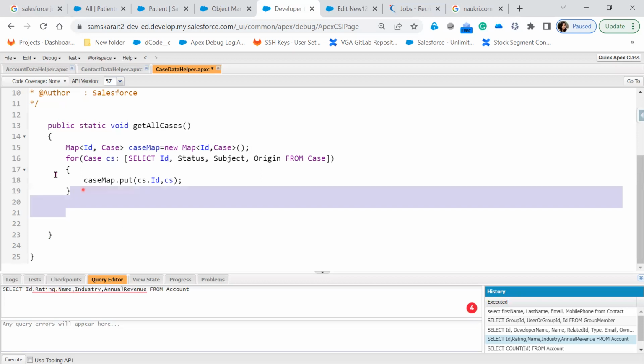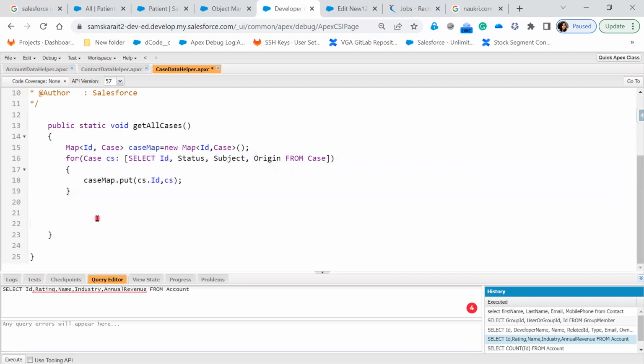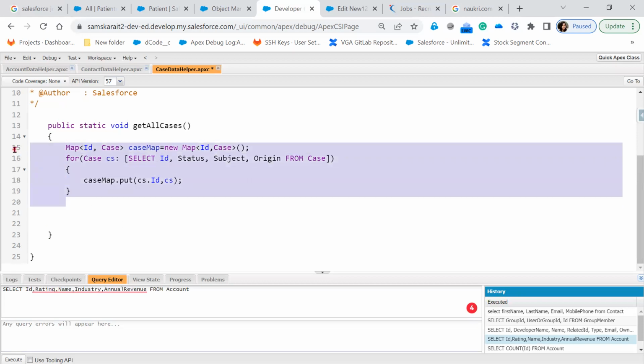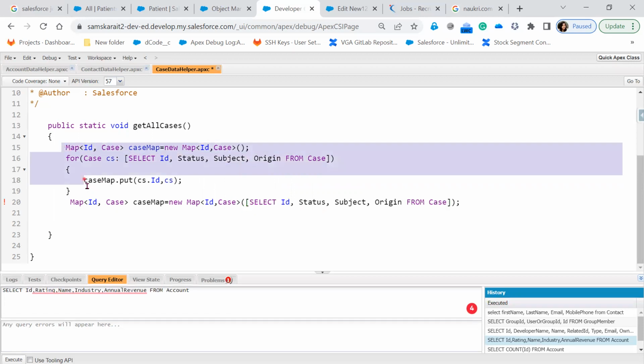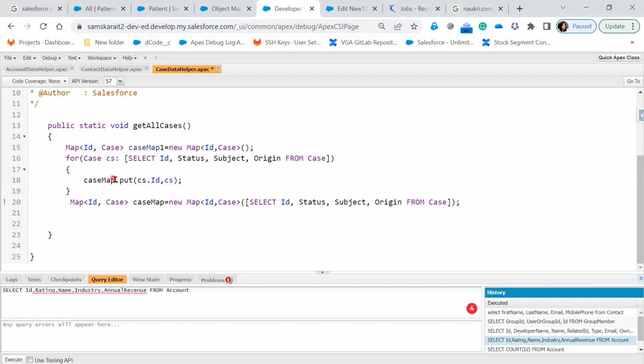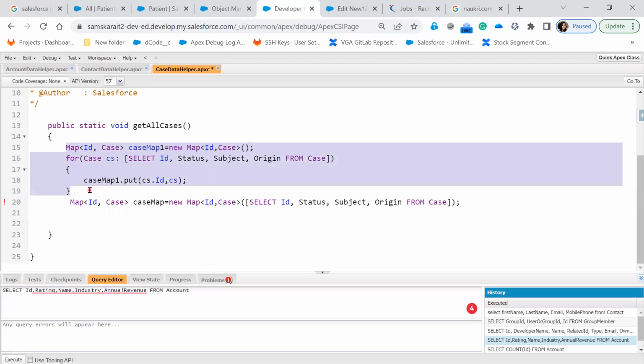I don't want these 4 lines also, right? So in that case, how can I do it? What you have to do is you can directly put this query inside this. Either you can write like this or else you can write like this. This is one way of writing it.